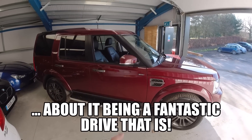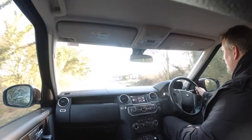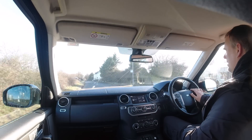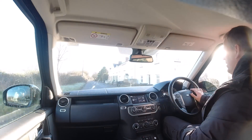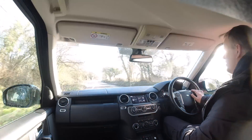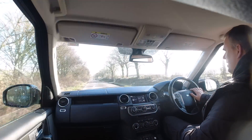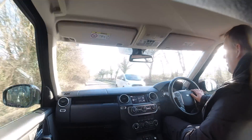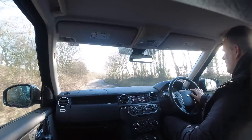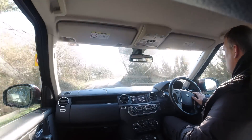Let's get behind the wheel. Every time I get back in one of these Discoveries I understand why people buy them. Lots of people talk about the running costs, the fuel, the road tax and other stuff, but when you hop in one and go for a drive you realise what it's all about. They're just so comfy, they feel so relaxing to drive - especially in the auto box like this. It's just a lovely place to be. You don't feel like you want to rush anywhere at all, just happy to waft along with a big wedge of torque, looking over the top of everything. It's just a beautiful drive.